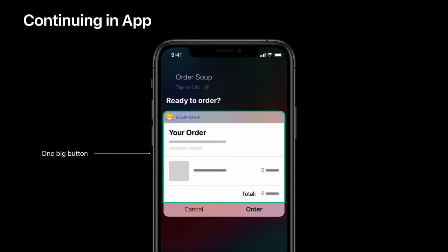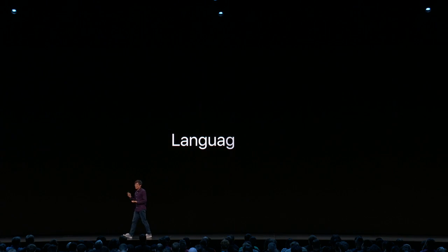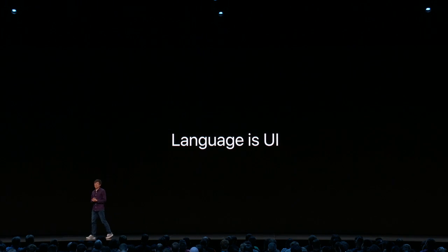And finally, we encourage you to take time when writing dialogue. It's not something that you can just do a quick pass at to have something to demo and then leave in your final shipping product. Remember that in a voice interaction, language is the user interface. So you should treat the words in your Siri interaction with as much respect and care as you do the pixels in your app. With that said, let's walk through a small set of guidelines.